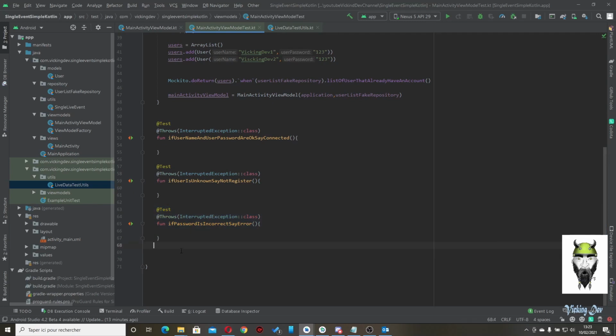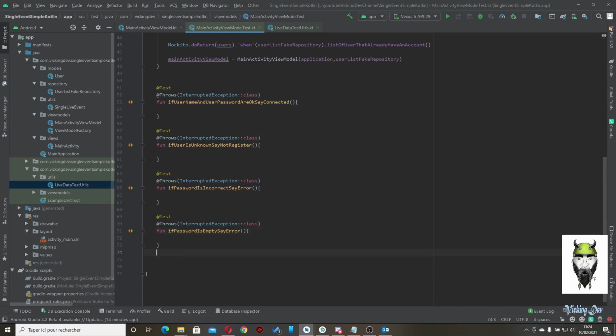For the next one, copy and paste: if the password is empty, say error.